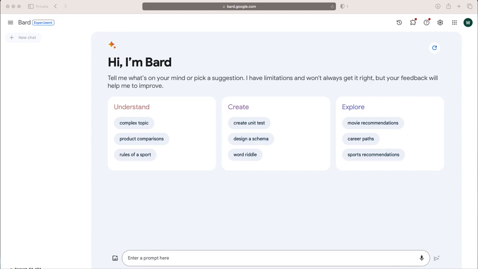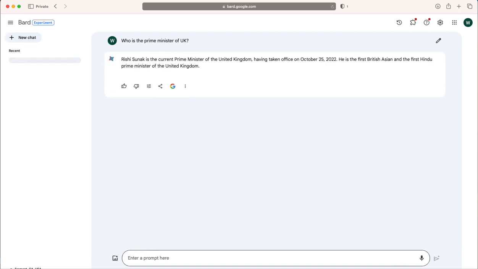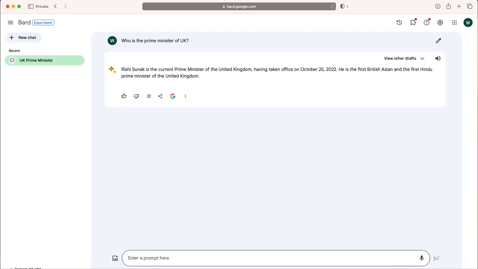Let's ask something. I'm going to ask, who is the Prime Minister of UK? It will take a few seconds and then it's going to give the answer. See, this is the beauty. Okay, let's try a better one.